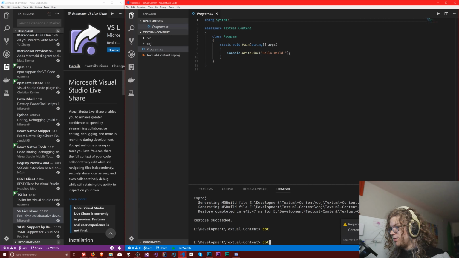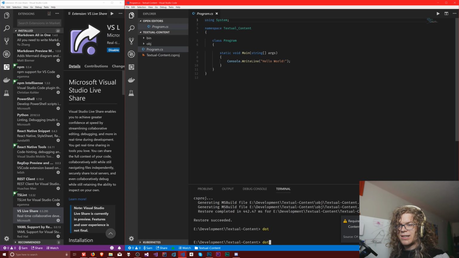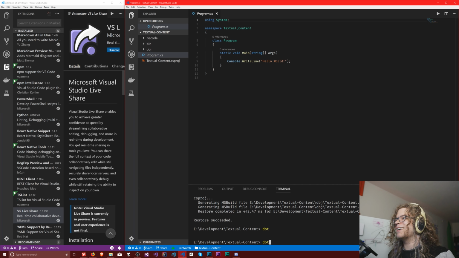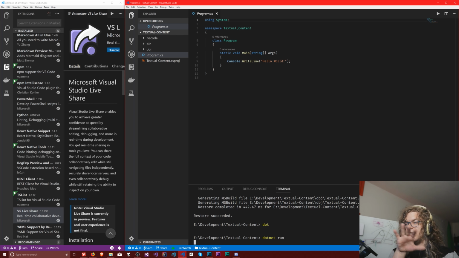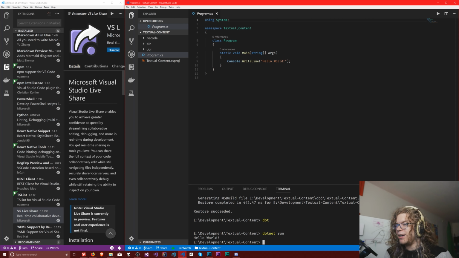What we need to do now: required assets to build and debug are missing, add them. Sure, why not? That's just going to configure some Visual Studio Code things. We got a new Visual Studio Code folder here. That doesn't really matter for now. What we want to do is .NET run, which should print hello world. That's just going to compile and run our program. So we get this fun hello world, everything's working. And so I should be able to just develop my thing, but I don't really want to.